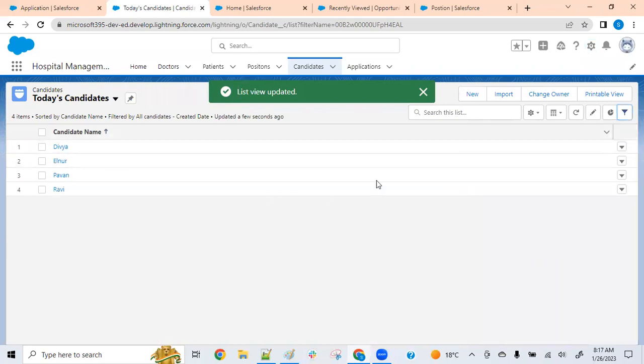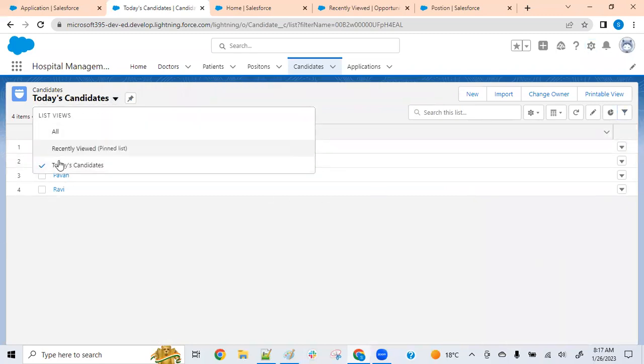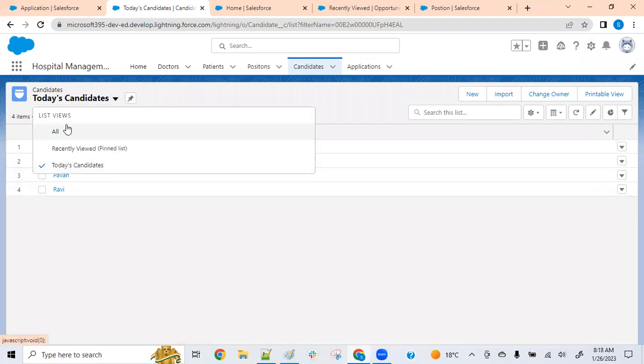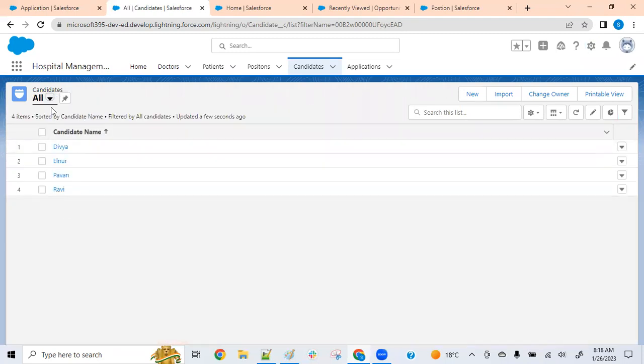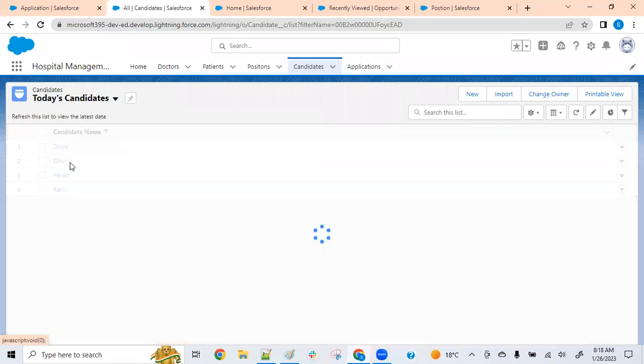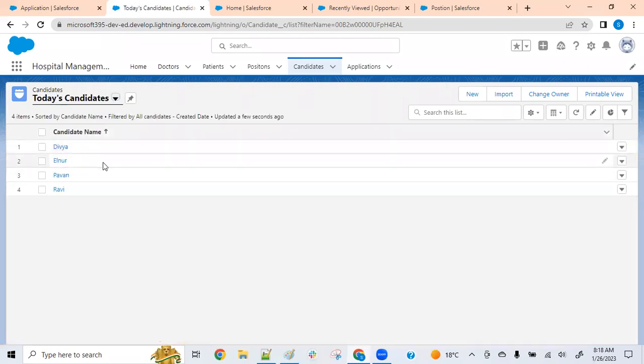That means tomorrow, if you select this list view, only whatever candidate records are created today, those only it will display. If you want to see all, you can see all. So when you come tomorrow, if you click on today's candidates, 0 will be there. There is no candidate created for tomorrow, right?